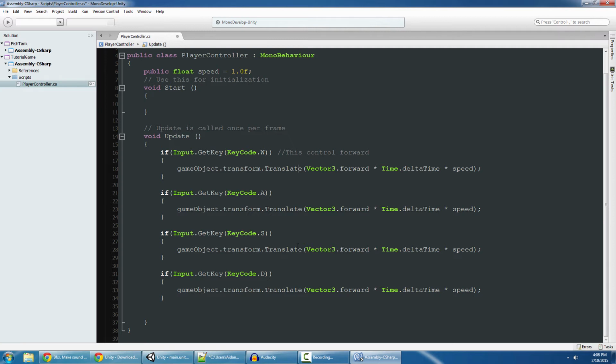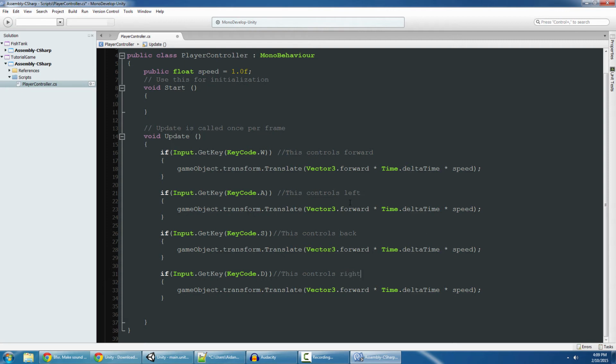So right now, if we ran this game, all it would do is make the cube go forward no matter what key you pressed. So A, this controls left. And go ahead and copy paste our comments. This controls back, and this controls right.